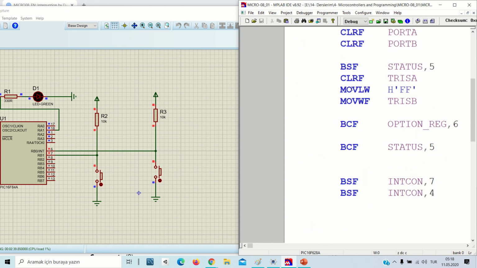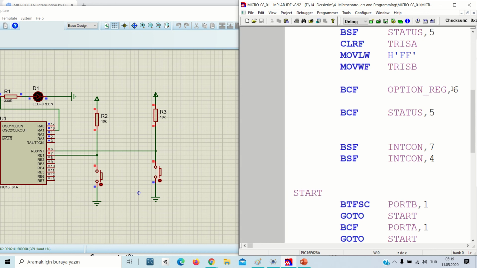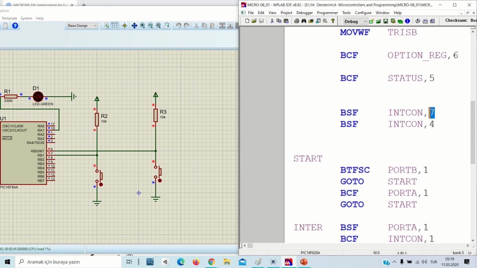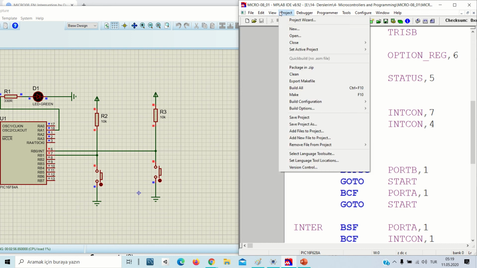For example, if you put BCF here instead, that means you are not allowing the microcontroller for interrupt operations. Let's run it and see what's happening.